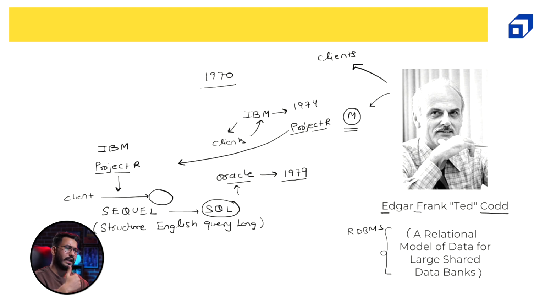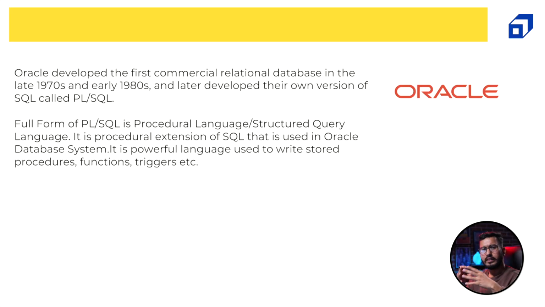Now let's come back and talk about how the vendor development happened. As I've already told you, Oracle was the first company which came into the market and placed their commercially available product named RDBMS. Now, what happened next? When Oracle was working on this technology, they found out that the existing SQL language has some limitations. SQL is designed in such a way that you can use it as a communication language, but you cannot write logic.